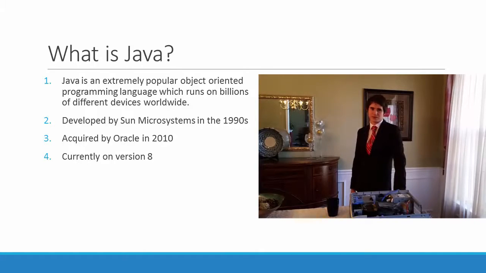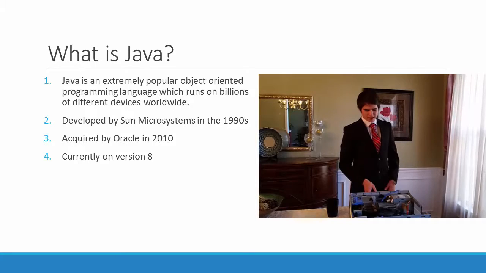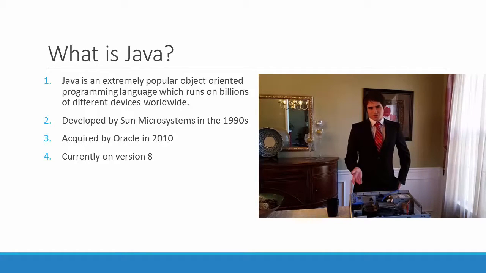Java is an extremely popular object-oriented programming language that was originally developed by Sun Microsystems in the early 1990s. It's grown drastically since then. They're currently on version 8, and they're no longer owned by Sun Microsystems. Now they are owned by Oracle Corporation, which of course is the famous database company. They were acquired by Oracle in 2010. That's just a fact. Don't really need to talk about that too much. I'm not going to go into history too much now. And like I said, they're currently on version 8.